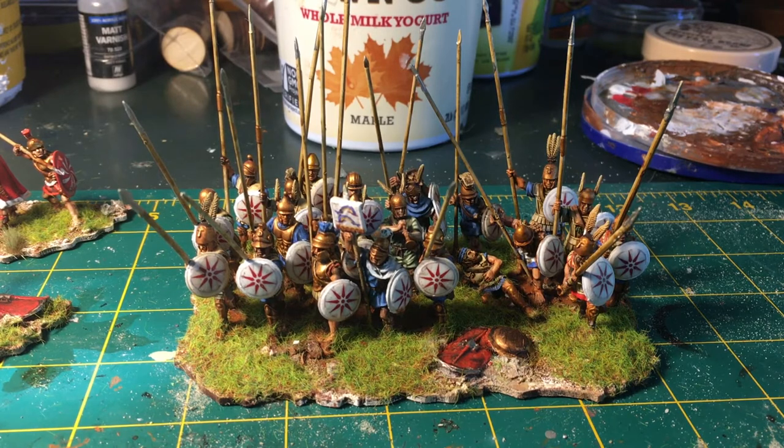I think this unit turned out pretty well. Definitely what I would call a speed paint — I really just wanted to get this unit done and didn't spend a ton of time on them. But units like this, once you pack all the figures together, they tend to look pretty good even if the standard for individual figures is kind of low. For the banner, the kind of emblem of Tarantum that you can see on coins is the dolphin, so they have their dolphin standard. For the shields, I had these transfers lying around and I wanted to use them up — so they have white shields with the Macedonian star. There are actually Tarantin coins that have the Macedonian star on them, so I thought that was fine.